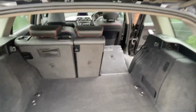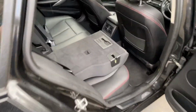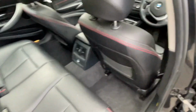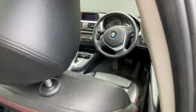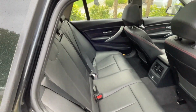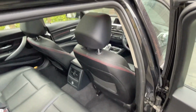This is just getting replaced because I've gone to something a bit bigger. The X3 is a lot bigger in its tallness. Like from here, it's a much bigger car, much higher. So the room in the back is a lot more spacious, a lot bigger. But beautiful car. Gladly drive this on the highway and go the big distance in it. It's been awesome, wonderful. Sits on the highway really well. You know, it's a German BMW. It's made for high speed, so it sits really, really nicely on the highway. But it's done everything I've asked of it. It's been super reliable, and I would have no problem at all recommending this as a really fun, really nice car to have.